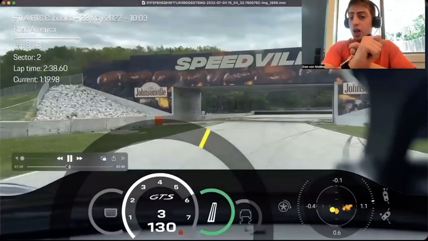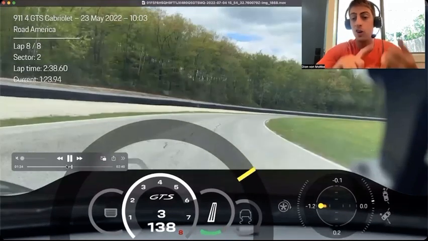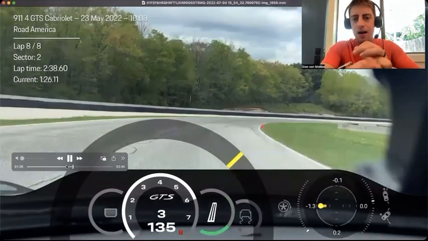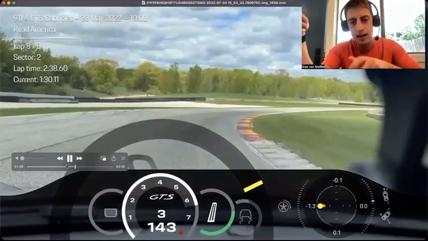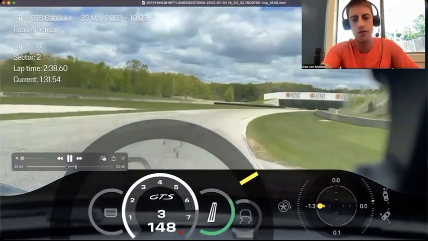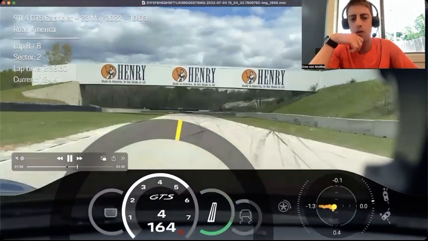Carousel, really good right now. Love your commitment in. You're driving it hard through here. You're getting back to flat where I want to see you get back to flat, which is excellent. So right in here, this is where I want to see you get back to full throttle. We're pretty close on that for right now. So I like your approach to the carousel.